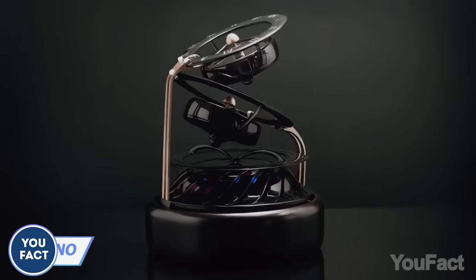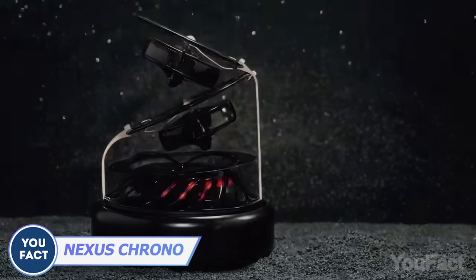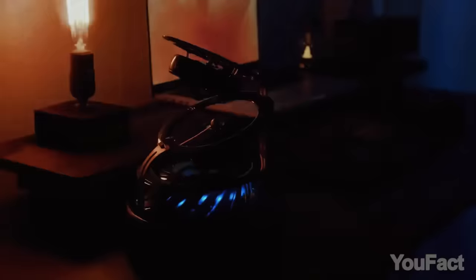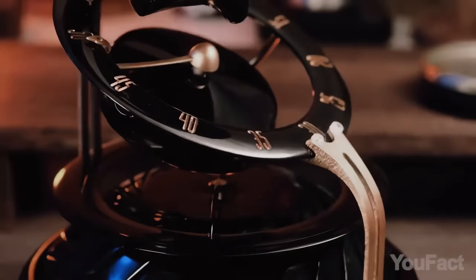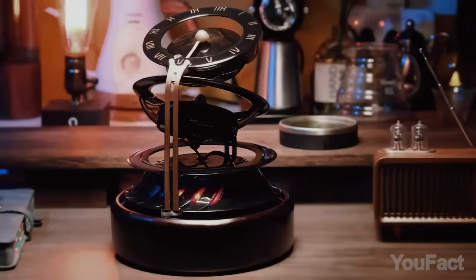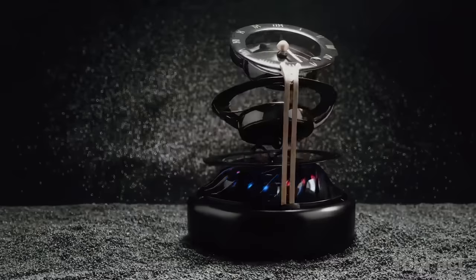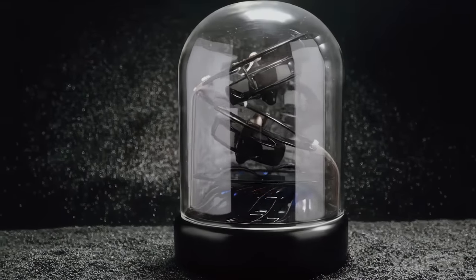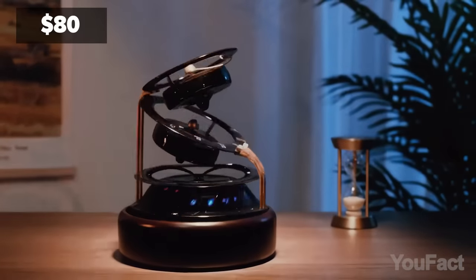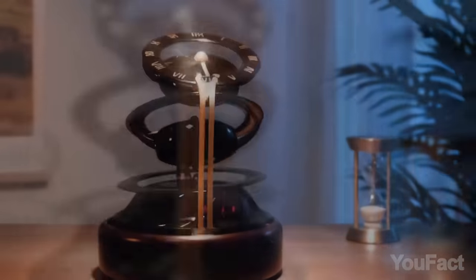Another fancy-looking way to tell the time, and it's relatively easy to read. There are just two circles — one for hours, the other for minutes. It looks like those old clocks scientists used in the Middle Ages, yet this particular clock features RGB lighting. So it's a blend of medieval aesthetics and a couple of modern features. The clock looks really good, but is it worth $80? Let's wait for what backers will say in June.